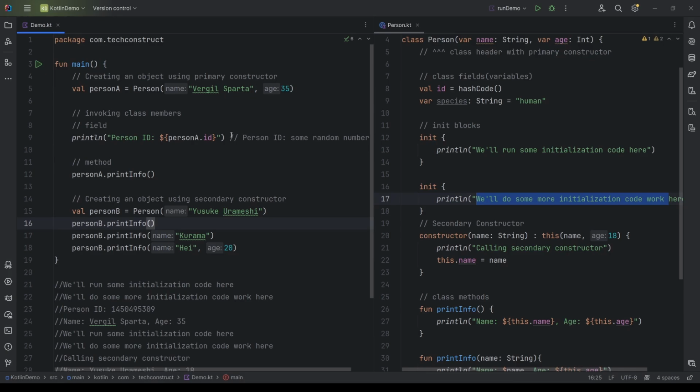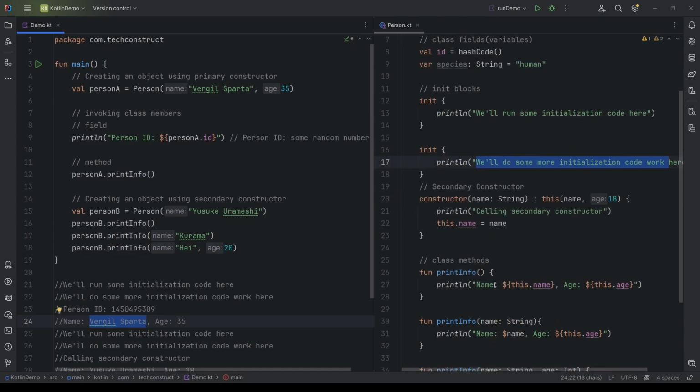Ended up redoing some code and forgot to update the comments. Now to break things down further, we know that Virgil Sparta, if we look inside of our print info function, note that this is the print info function with an empty parameters list. So that means we're going to call this one here, this print info function on line 26.